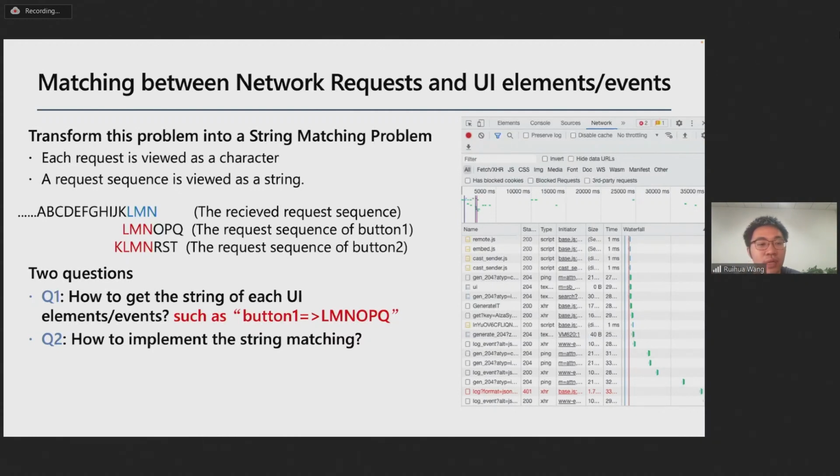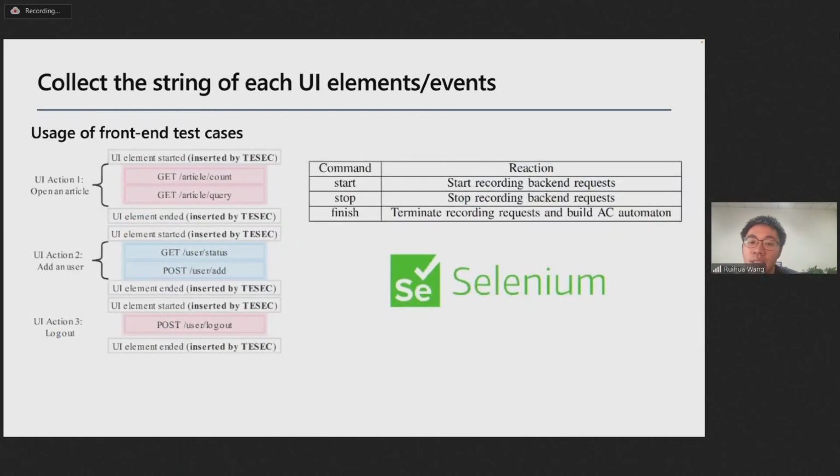So there remain two questions. Question 1, how to get the string of each UI element, and question 2, how to implement this string matching. I think you have already known the answer to the first question. The name TeSec means test and security. Actually, we use the front-end test cases here. Because large enterprises and organizations can write enough front-end test cases for the website, we can execute these test cases to obtain the relationship between UI elements and web requests.